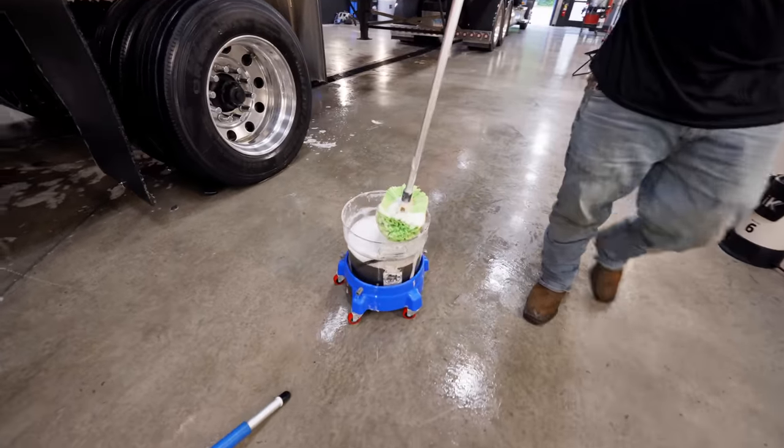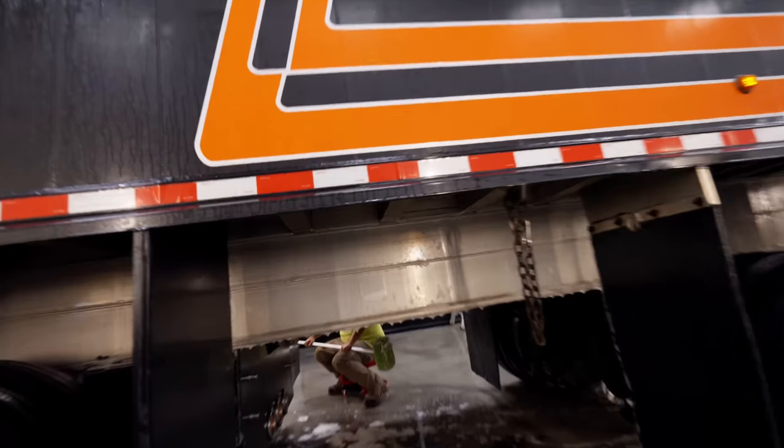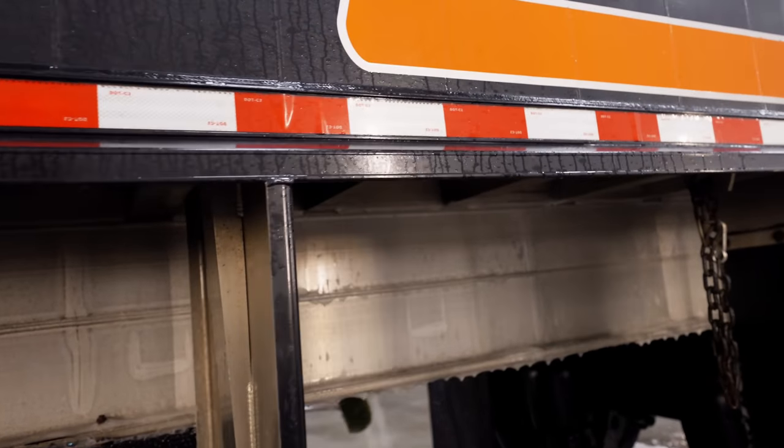Wow. Now it's brown, hey. Don't let your baby fall in this bucket, bro. That's definitely looking better. I can see it's a lot brighter looking now.